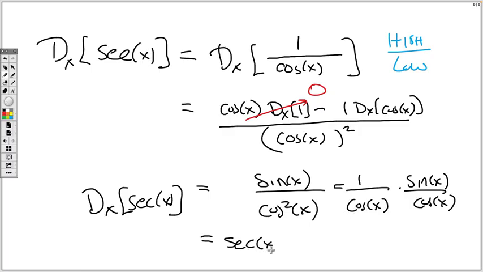That's secant. And what's sine over cosine? Tangent. So that's the derivative of secant x. Okay. So hopefully this has been a trend you see all throughout trigonometry. If you know what's happening with sine and cosine, you know what's happening for the other 4. And the same is true in calculus.